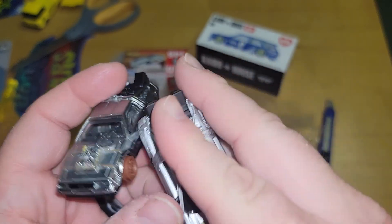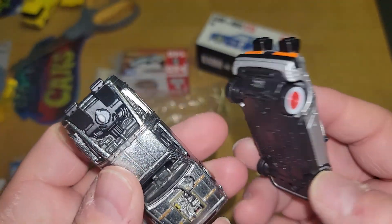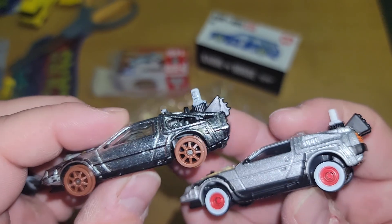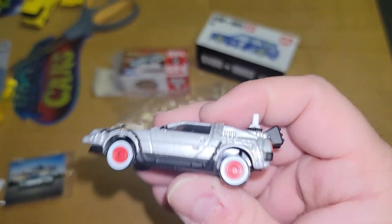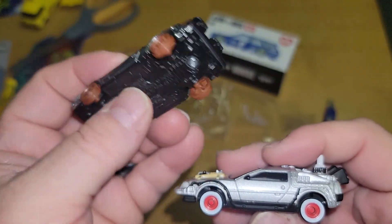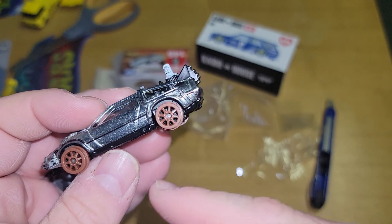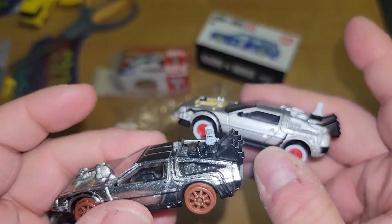Hot Wheels all day — that's my take. If you're a Back to the Future fan, you'll probably grab this one too. But the Hot Wheels totally blows this one away. There is another version of the Takara Tomy with red wheels, but it's basically the same casting — just with wagon wheels. Detail-wise, Hot Wheels all the way.